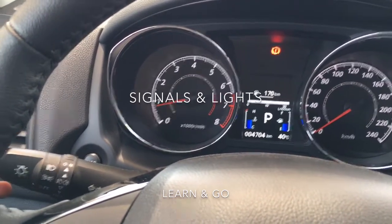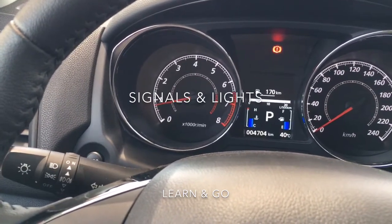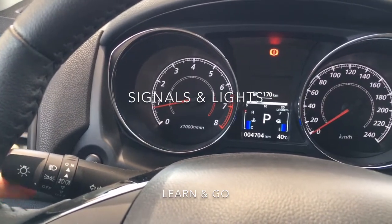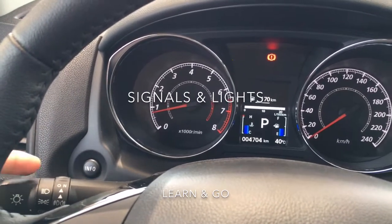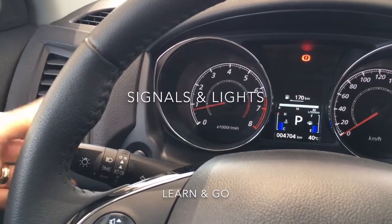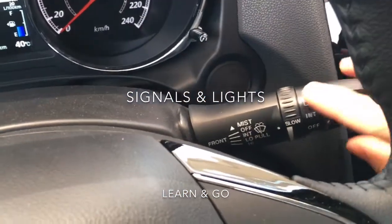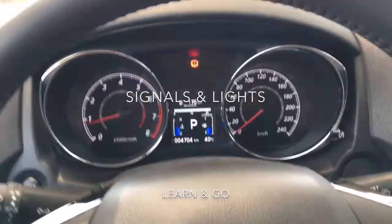And we have also our flasher to get the attention of other drivers, to let them pass, or when we ask to give way for us to pass through. Flipping the signals is just by the tip of our fingers. So while driving and holding our steering wheel, we just flip, push and pull for these signals. And then on the right side, we have also our wiper controls, so we can just explore that another time.